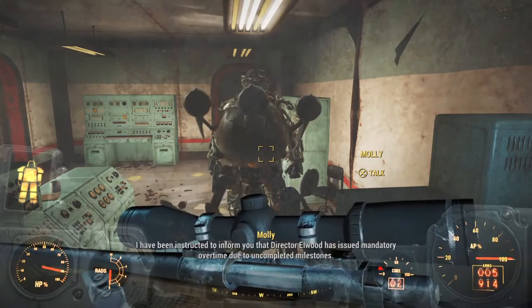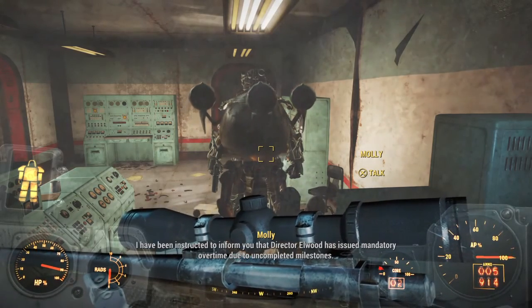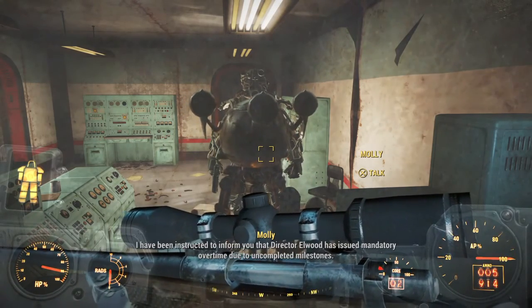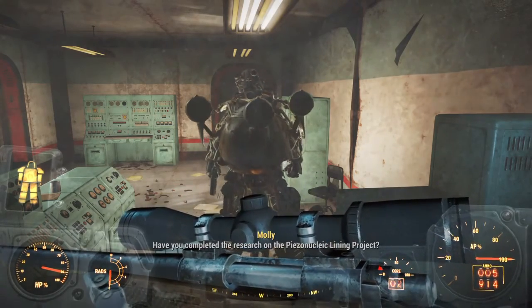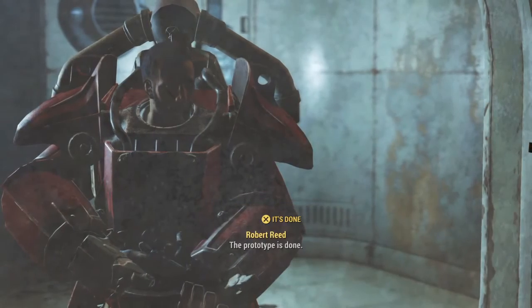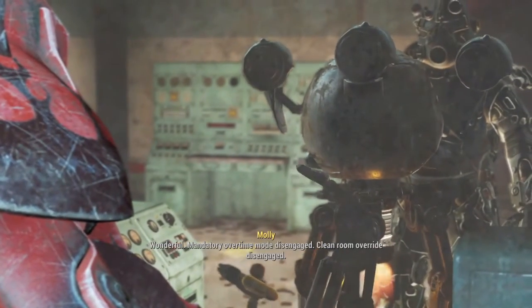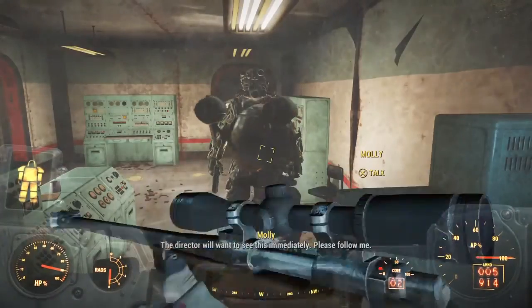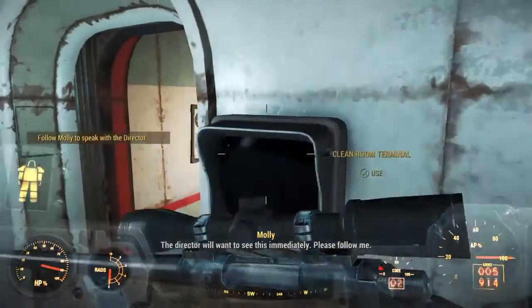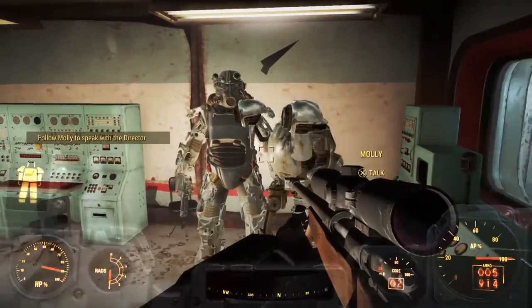I have been instructed to inform you that Director Elwood has issued mandatory overtime. Have you completed the research on the nucleic lining project? The prototype is done. Wonderful. Mandatory overtime mode disengaged. Clean room override disengaged. The director will want to see this immediately. Please, follow me. Hurry up.